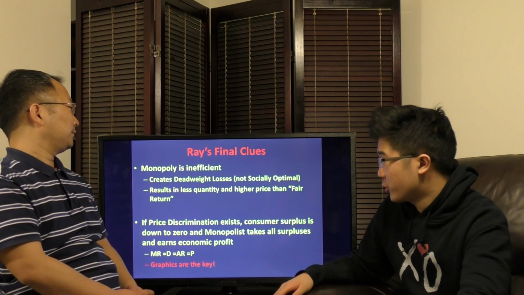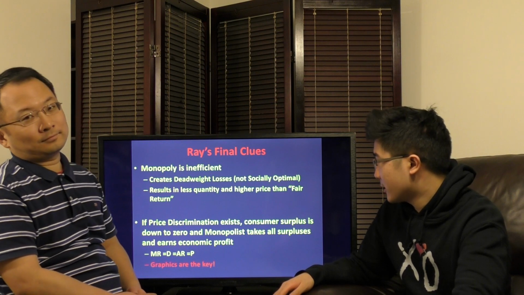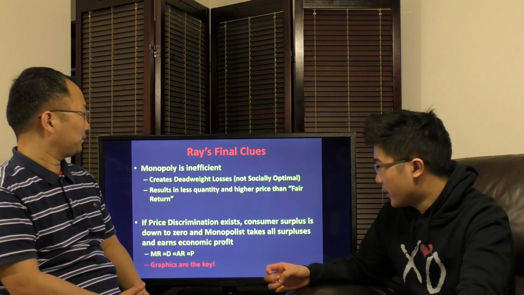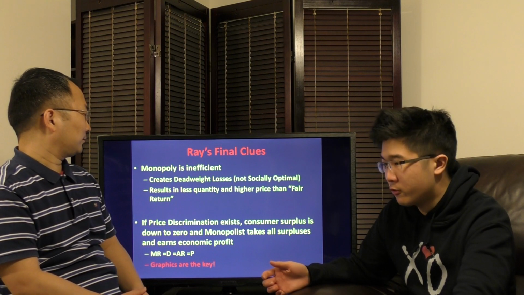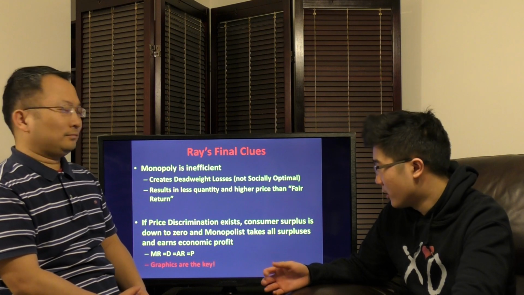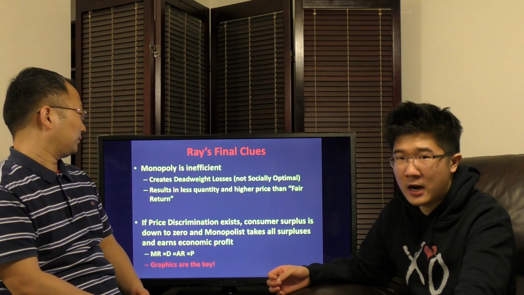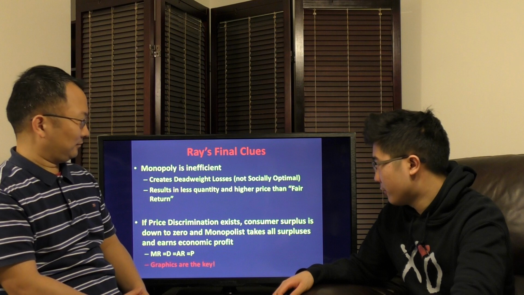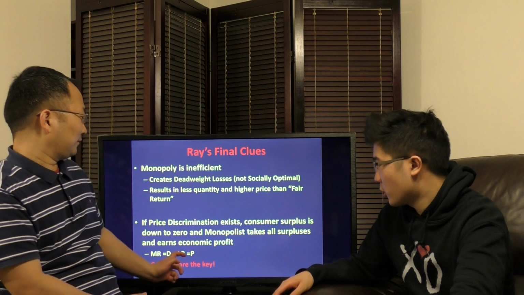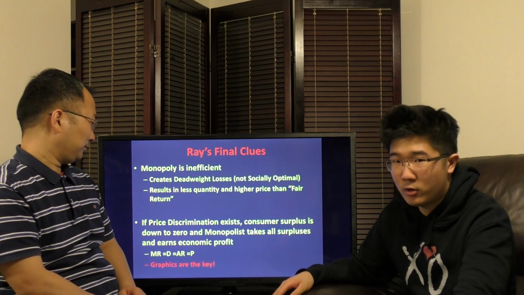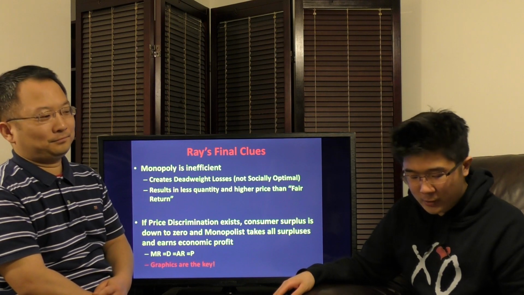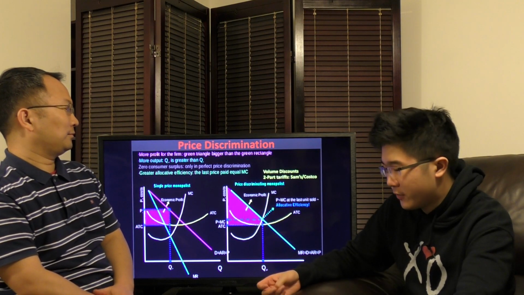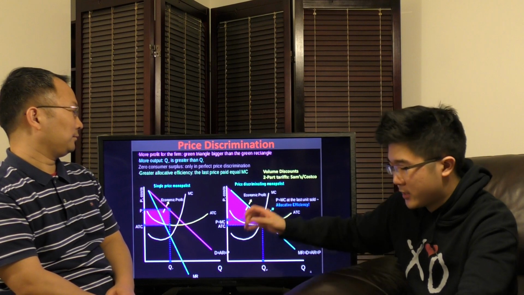So monopoly is still inefficient. It creates deadweight loss, less quantity produced and higher prices than the fair return point or even the social optimum point of a perfectly competitive industry. If price discrimination exists, one part of that problem is solved, in that we produce at the same quantity that is socially optimal. However, prices are still quite high because each consumer pays their highest price level. And in a perfectly price discriminating monopoly, marginal revenue equals demand, instead of having a separate marginal revenue curve from our demand curve. We see this from our graphics, because we see how the monopolist absorbs all consumer surplus as profit but, as a trade-off, produces at a higher quantity.